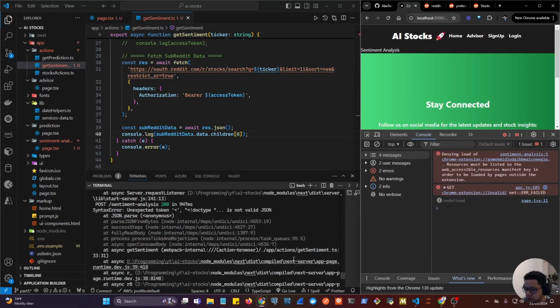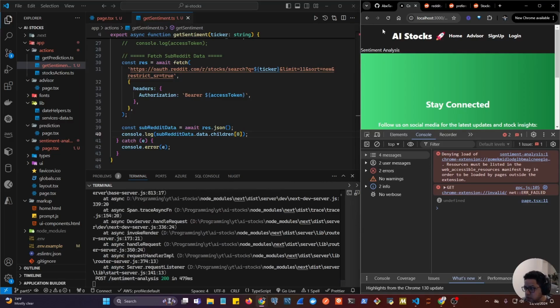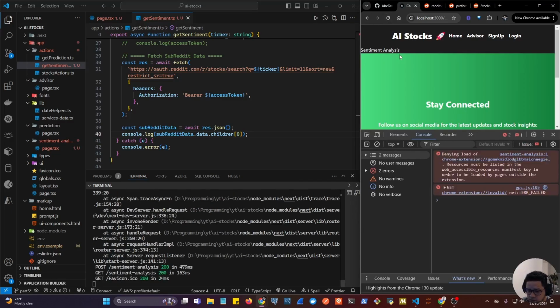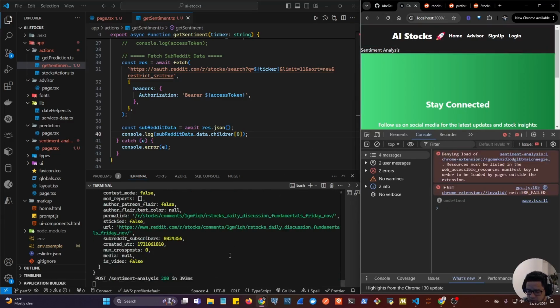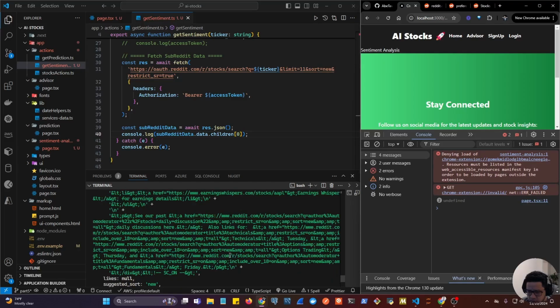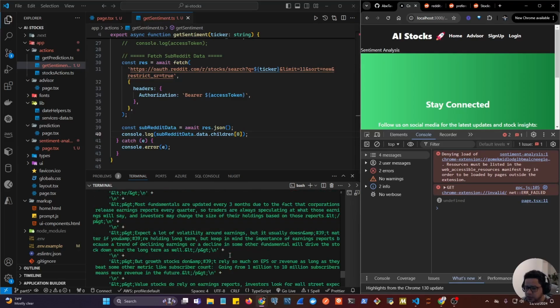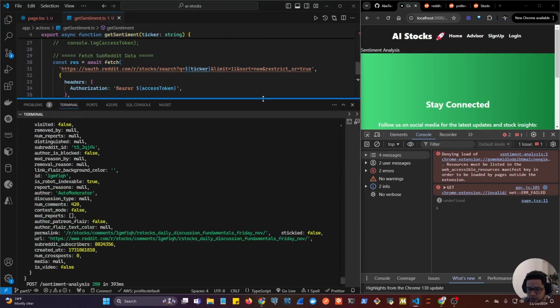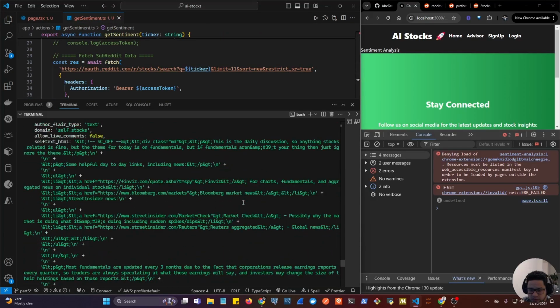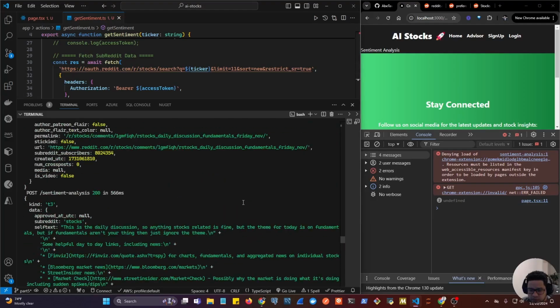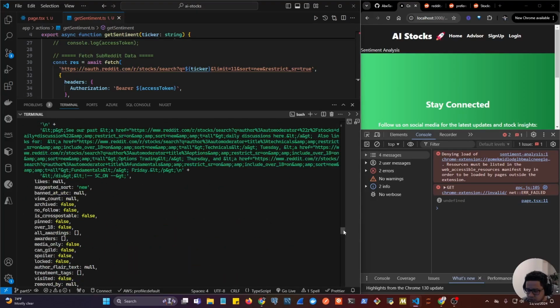What's going on? Let me see. I don't see anything on that line. Refresh. Okay, now we got the data. Okay, we got to figure that out. But let's look at the data. So let me close this up so you can see even more of the information there. If I scroll all the way to the top, what is going on? Is this repeating?